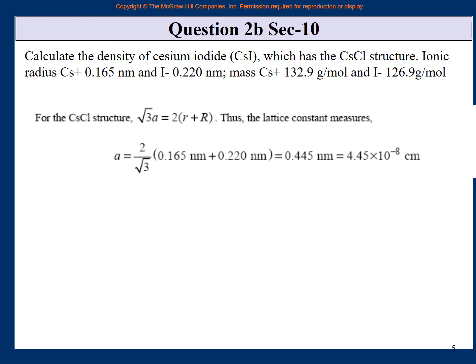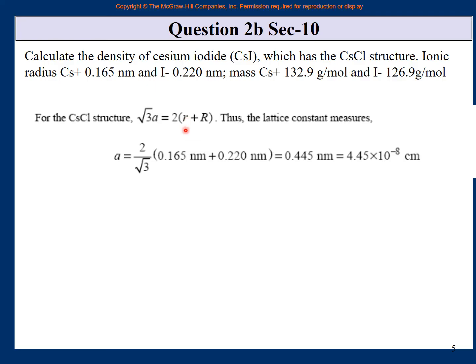So you know that for the cesium chloride structure, root 3 a is equal to 2r plus r. You see, because normally if it is BCC, root 3 a is equal to 4r upon root 2 and so on. But here there are two different r's. So if you remember, or you can go back and check, root 3 a is 2, a small r plus capital R. So therefore a is equal to (2r plus R) upon root 3. And that is it.